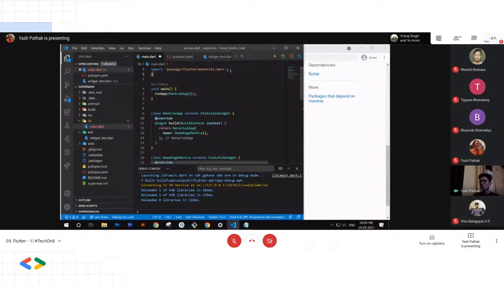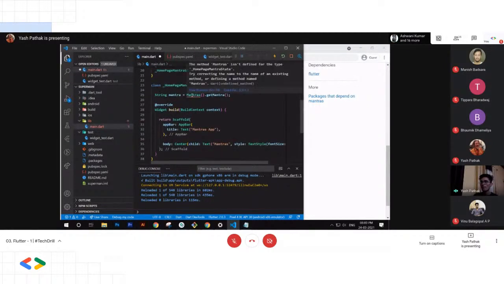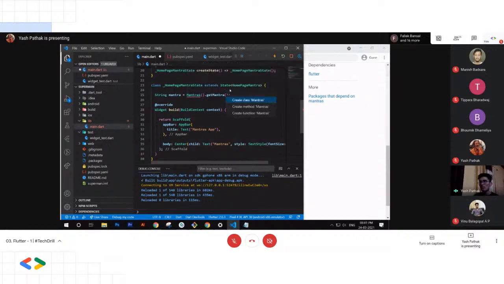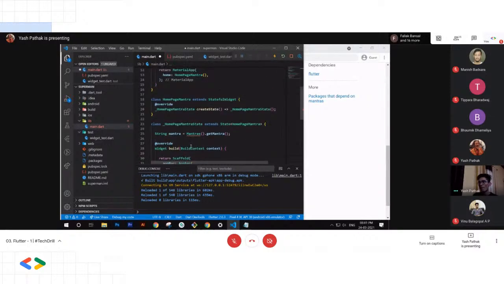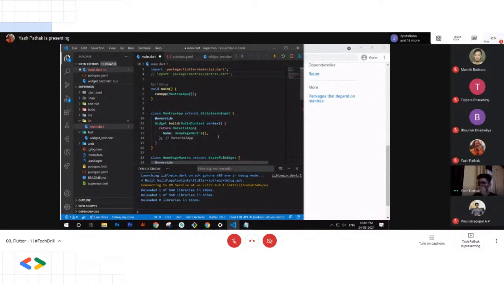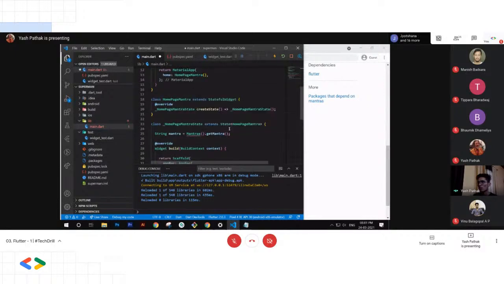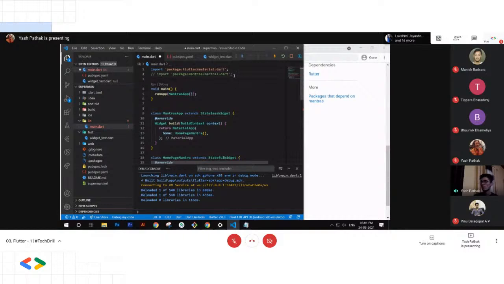One way is to type import and mantra here. You will get the suggestion and you can import it. This is one way. For the second way, let me comment it and show you. Go in here and you will get a quick fix, right? You just have to tap on this. Okay, it is not showing. I'm not sure why, but it just tells you to export the package. So as of now, let's just use the first way.